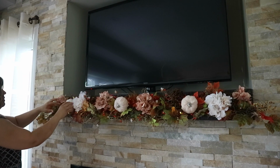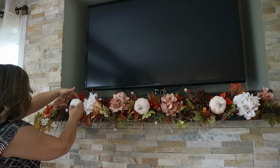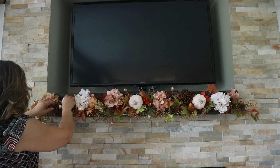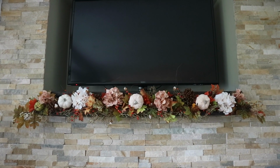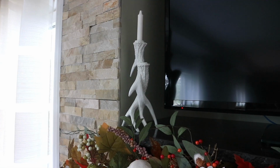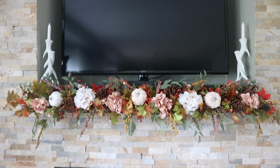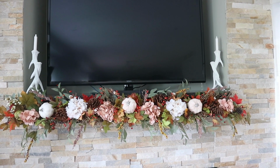Now at this point, as you can see, I don't have a big mantle, plus the TV is right above it, so not much space to add extra pieces. I am just gonna add a few things to create a balance. So I have these tall antler candlesticks that I purchased from HomeSense last Christmas, and I am placing them on both sides of the TV, and I think they fit in nicely.